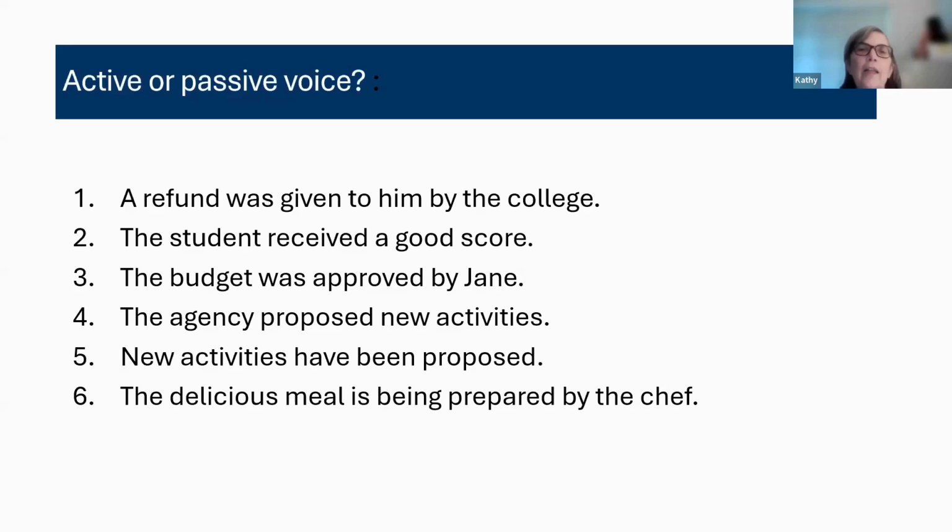Okay, second one. The student received a good score. Thumbs up for passive, applause for active. We're getting applause here. Yay, you got this. Okay, number 3. The budget was approved by Jane. Thumbs up for passive, applause for active. Okay, many are putting their thumbs up. So that makes it passive.